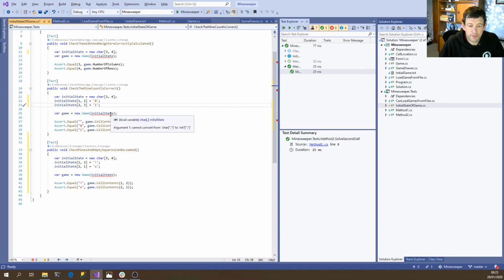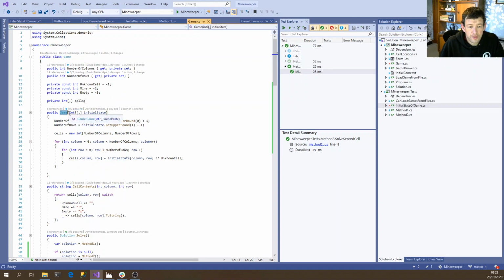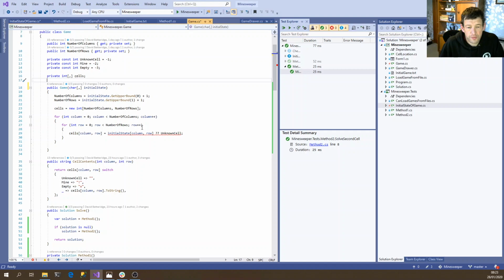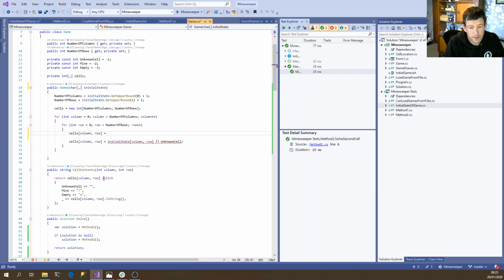Okay, so now our problem is obviously that our game is expecting a normal integer array, and we're passing a character array. So we're going to need to change that. And then that's going to fail down here. So now I think we need to do the opposite of this method. So we read what it is at the moment. And we switch over that.